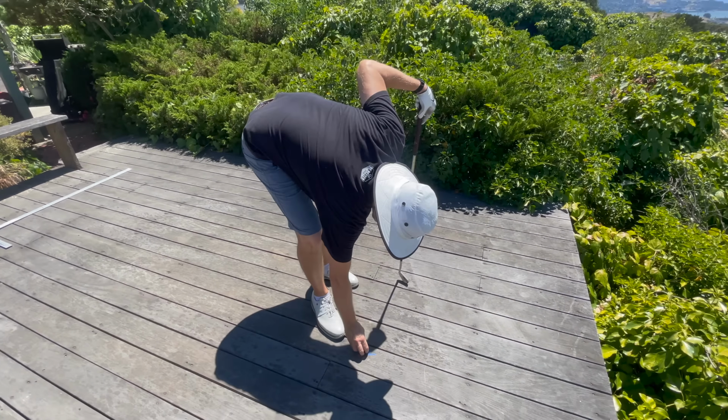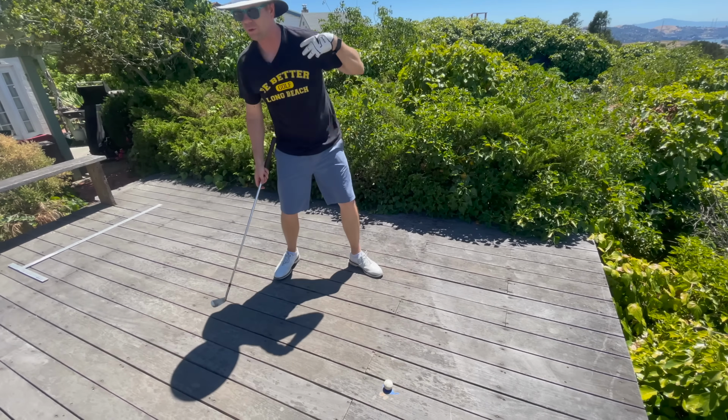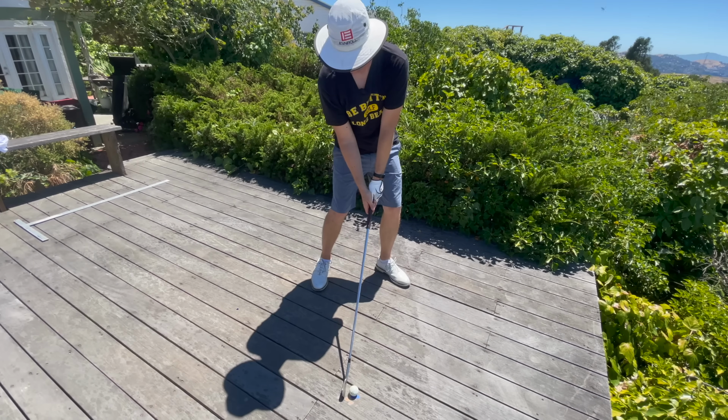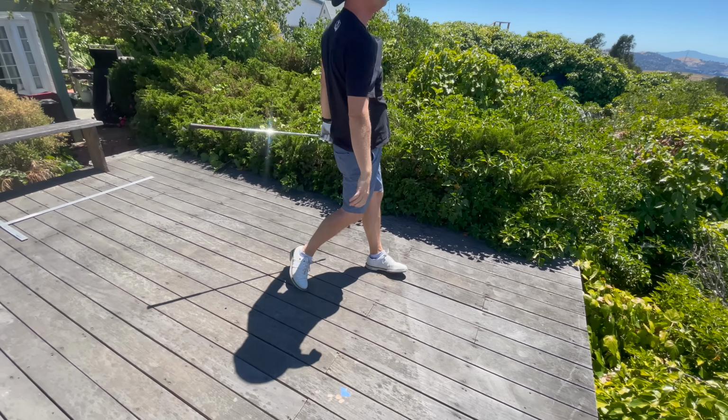I want to feel, through impact, that left shoulder pulling it more this way. It feels like it's getting away from it. Yeah, it is. But this is new for you. That's better. There we go. That's what we want right there.